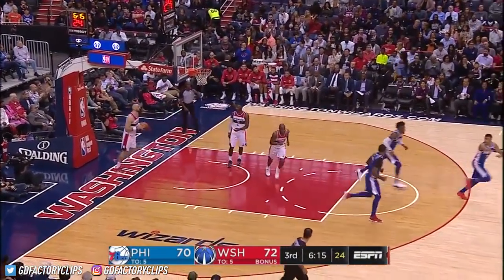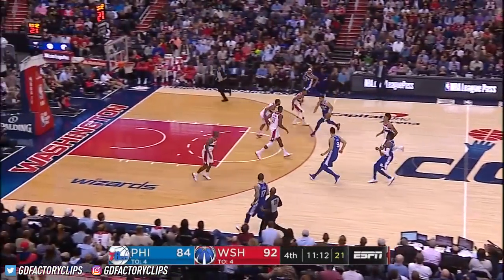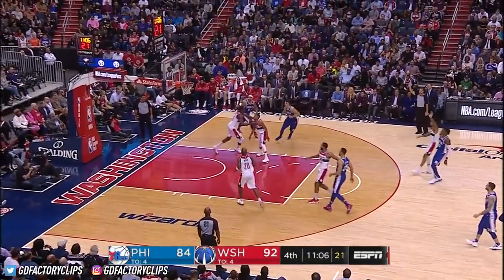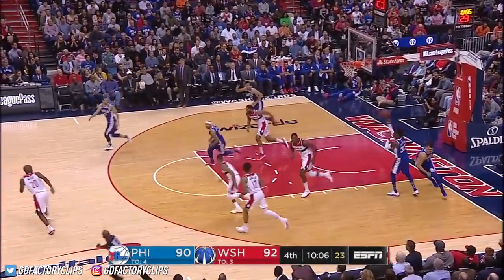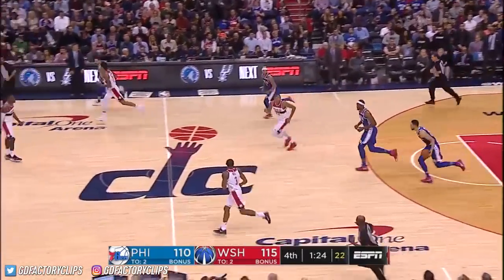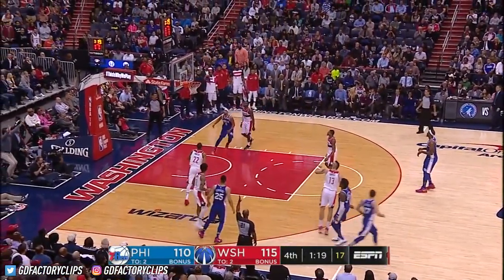Nick Young. You talk about a long team. When they start those two guys, the point center right now for Philly — biggest guy on the floor — as Covington hits another three. Covington has 24 points, and this Washington unit is really struggling right now at both ends of the floor as Redick makes their 13th. Covington's had a big night.